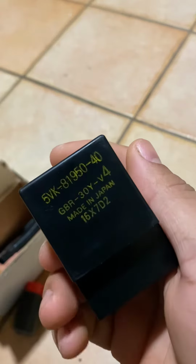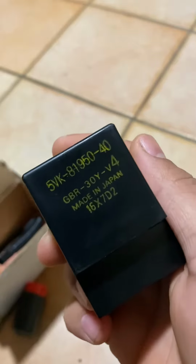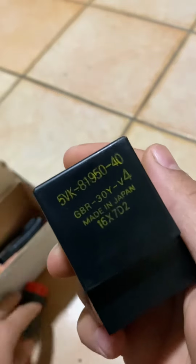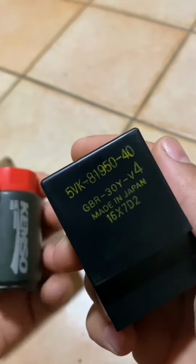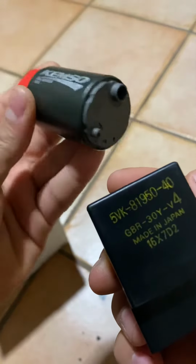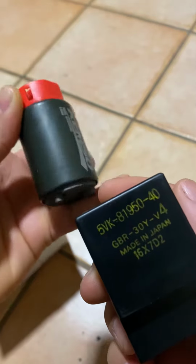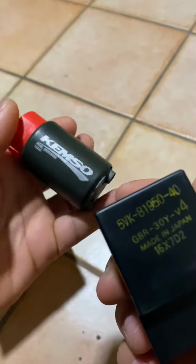Hey guys, this is a quick review about what you need to know before you replace your gas pump on your motorcycle. Can be any motorcycle, but in this case it's for a Yamaha R6 from 2006, 2017 or 16. My problem was with my motorcycle.